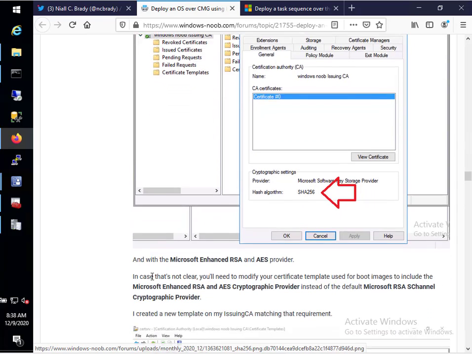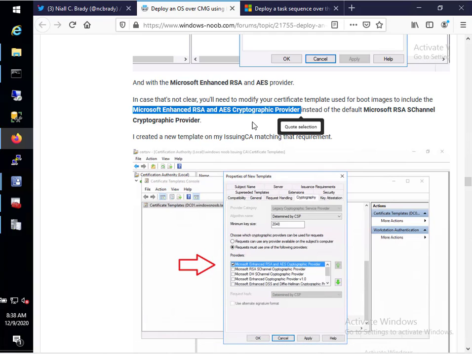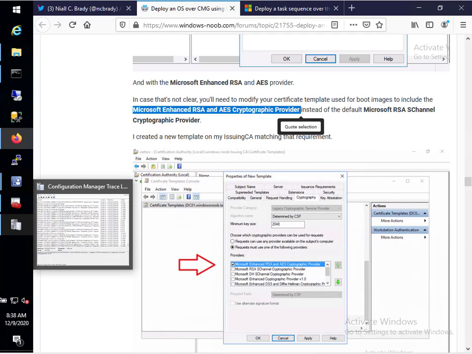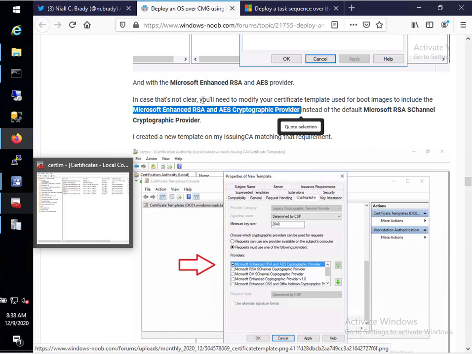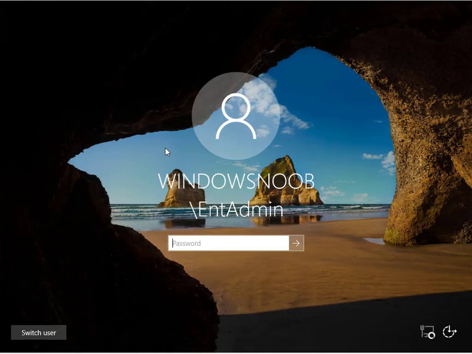What about the next part? Well, the next part with creating the certificate needed for this communication with the CMG, at least for this release, is it needs to have this as the cryptographic provider. So why don't we look at that process and look how I did it, right? I'll try and remember all the steps. We'll go through it. So let's get my issuing CA, which is here, and log on to that one.